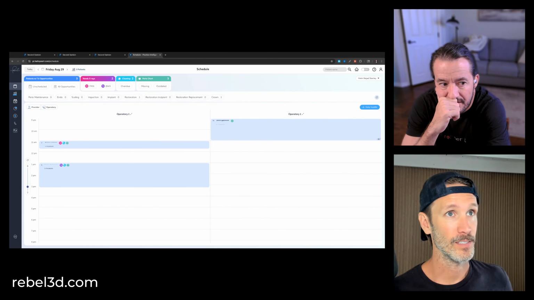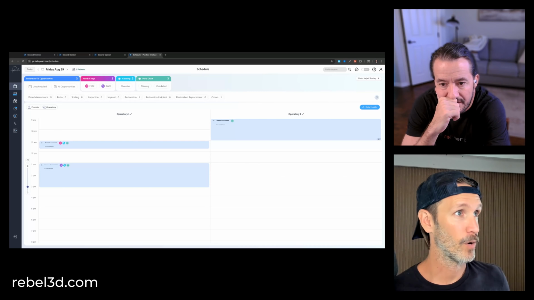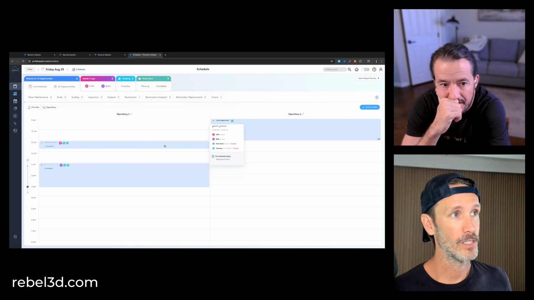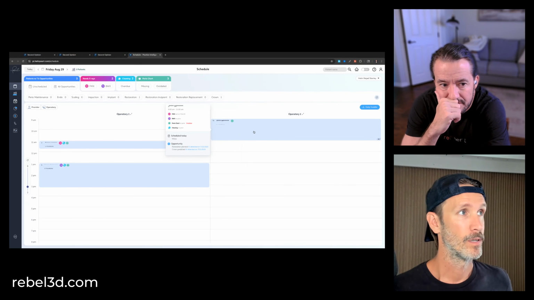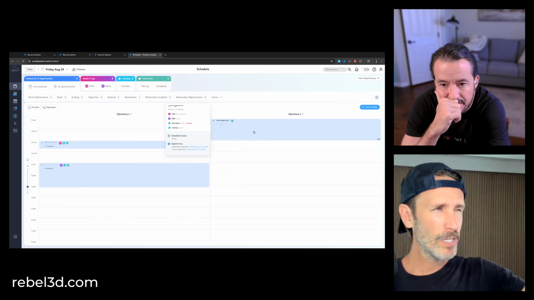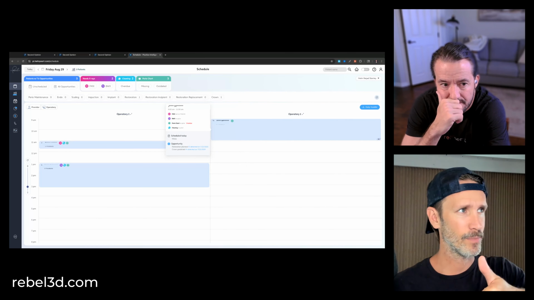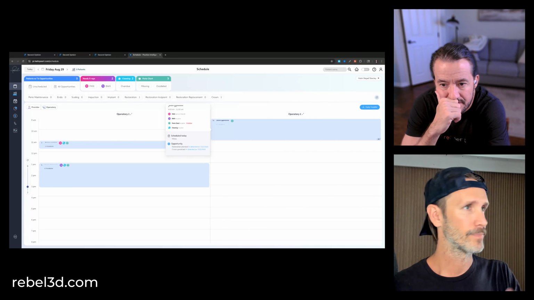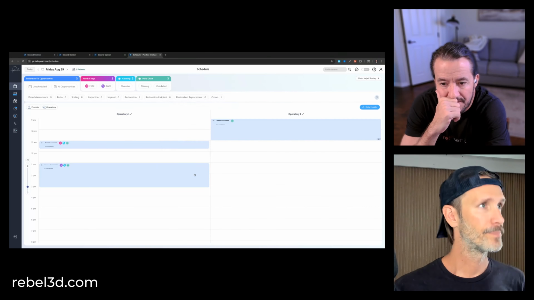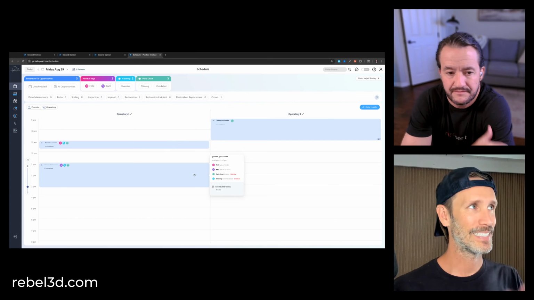Our hygienist broke her arm, so we have no hygiene. But when I roll over this patient, it's going to show me that she has no prior perio chart. Their cleaning is overdue. They have no existing perio chart. And like here, it's real easy to see when was their last FMX? Their perio chart is overdue. They have no previous cleaning. I don't know what the situation is with this patient. So it's giving you an idea of what's happening.